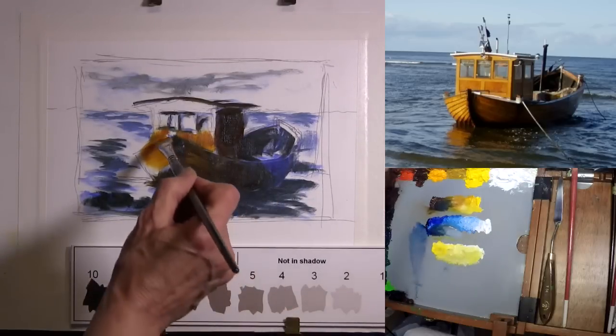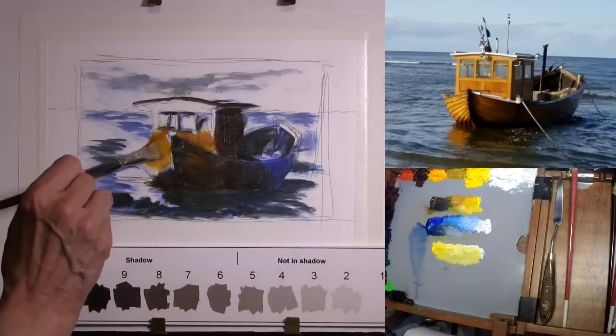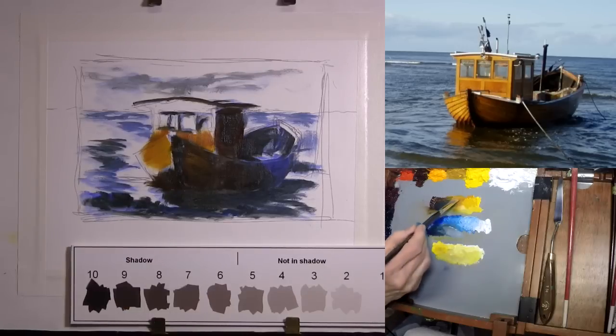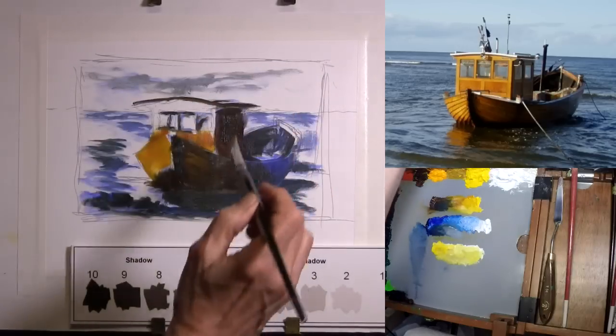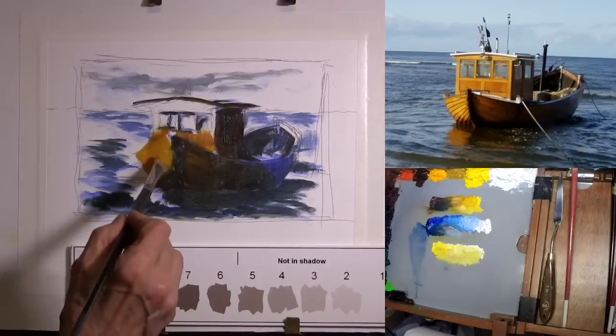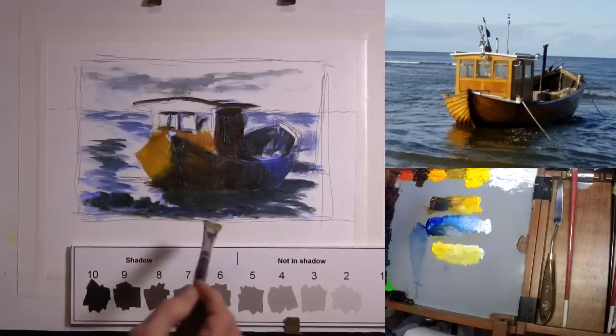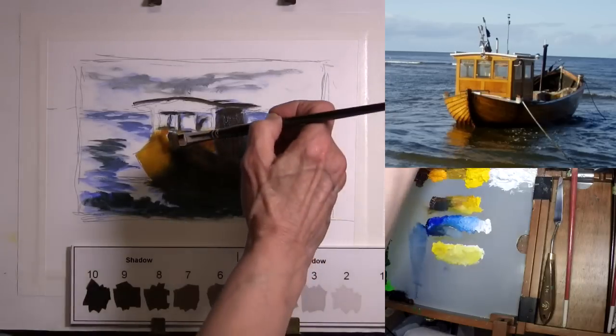This lighter area right here gets a little darker as it goes around, so I need to show that. So it's lighter right in there, and then as it reaches around in here, it gets a little bit darker. There we go, right there. And that blends in. Now we got a transition area there where it blends in. And it blends in right here.